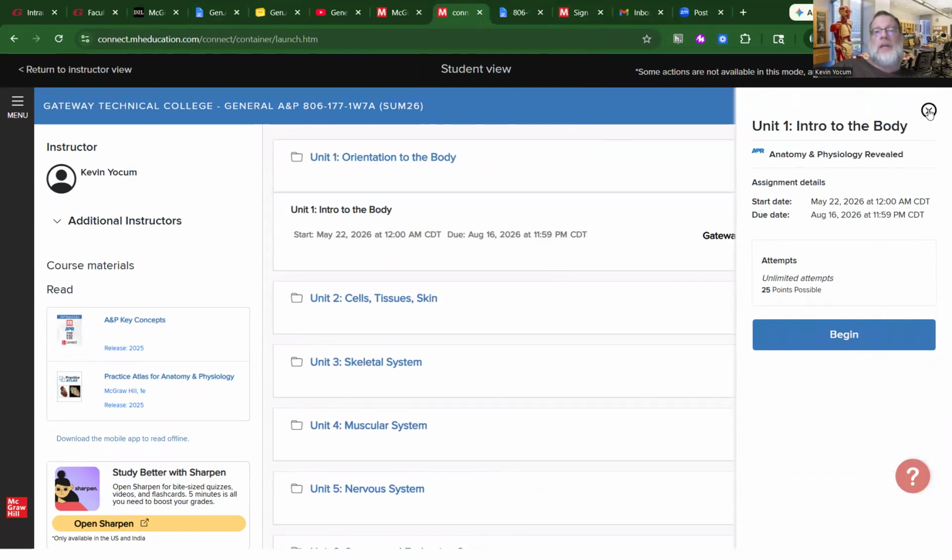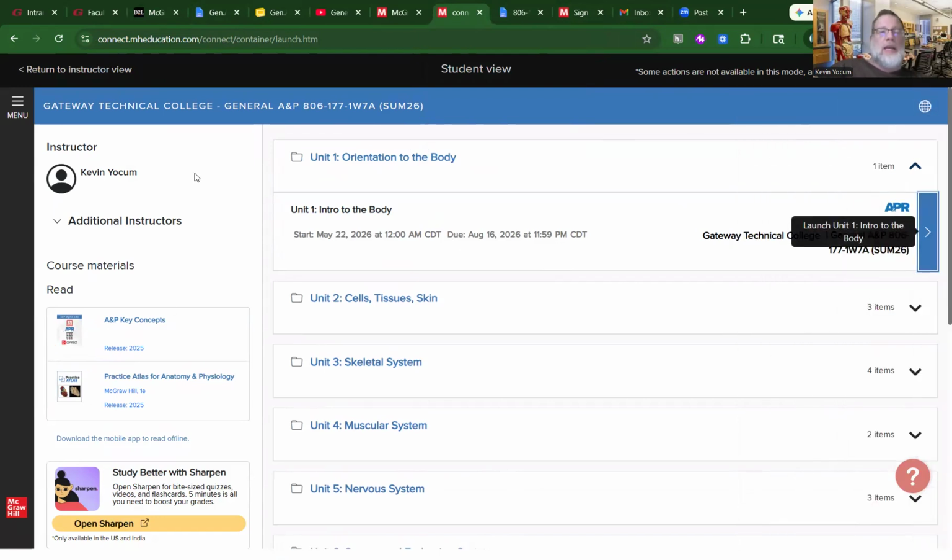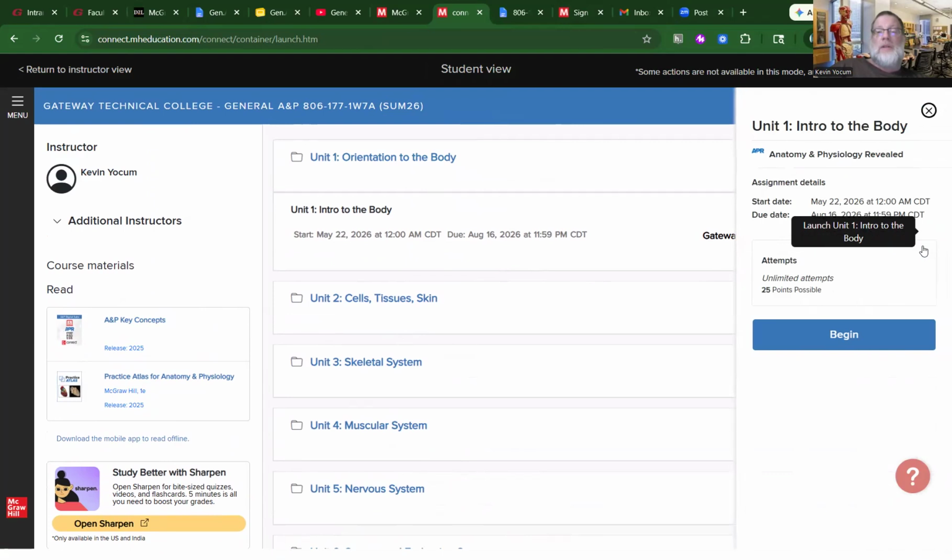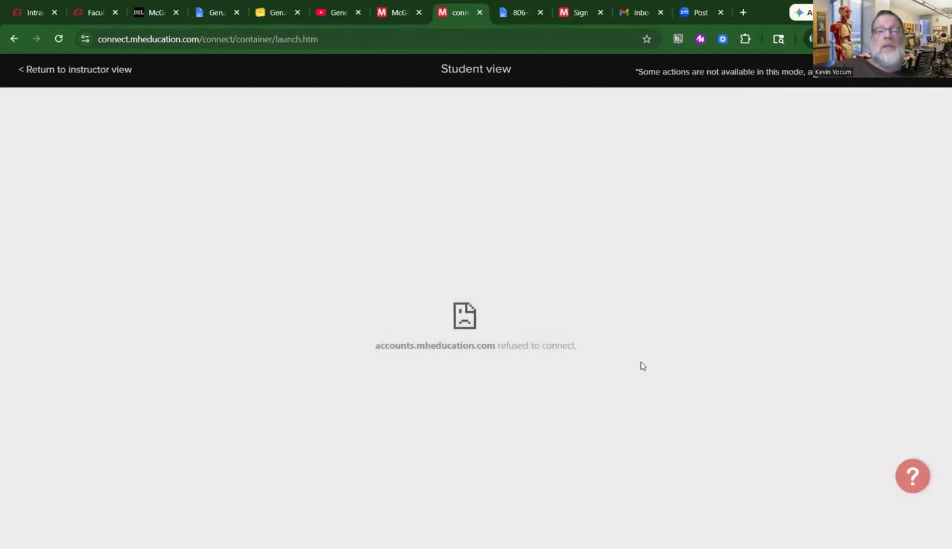Take you to a screen that looks like this over here. There's some other info over here, and one of them says course section home. I would click that, so it'll take you to something like this. So this is the course section home. And then there are a couple of ebooks you can use, A&P Key Concepts as well as Practice Atlas. But anyway, these are the intros and APRs, and then you hit begin, and it'll be a series of.